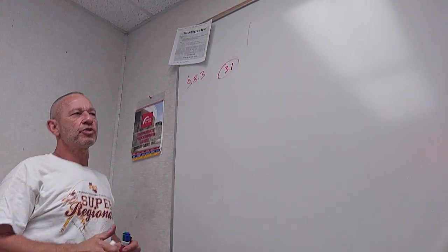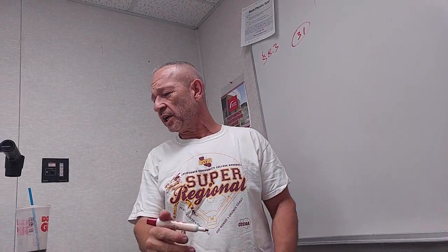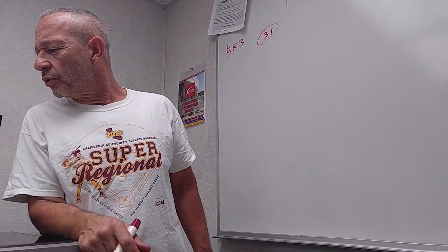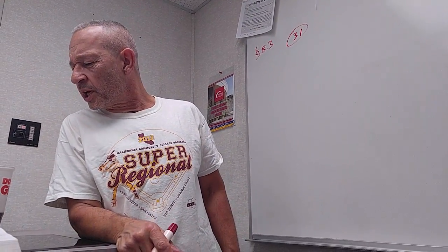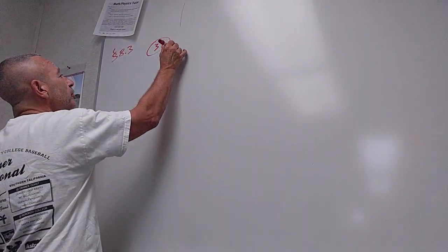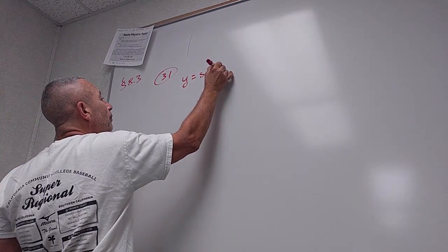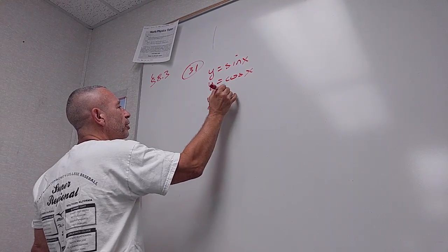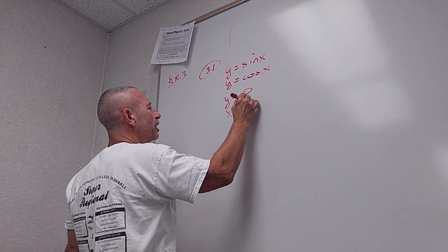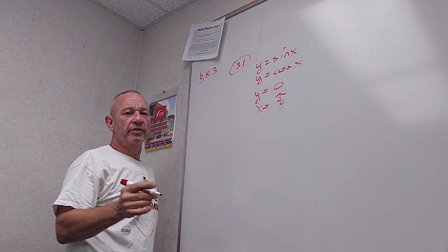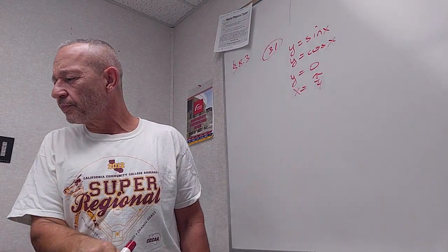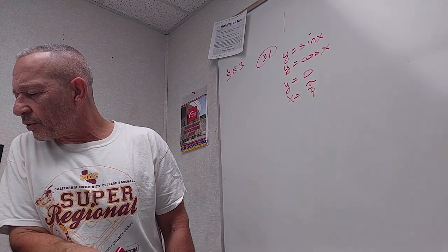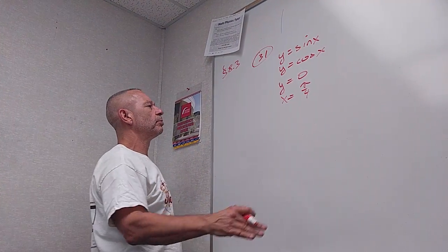One of the situations where we're actually going to have to integrate. So 31, y equals sine, y equals cosine. I think it was y equals 0 and x equal pi over 4, was it? Or was x equals 0? I guess y equals 0. X equals 0, right? 20, 31, x equals 0 and x equal pi over 4.